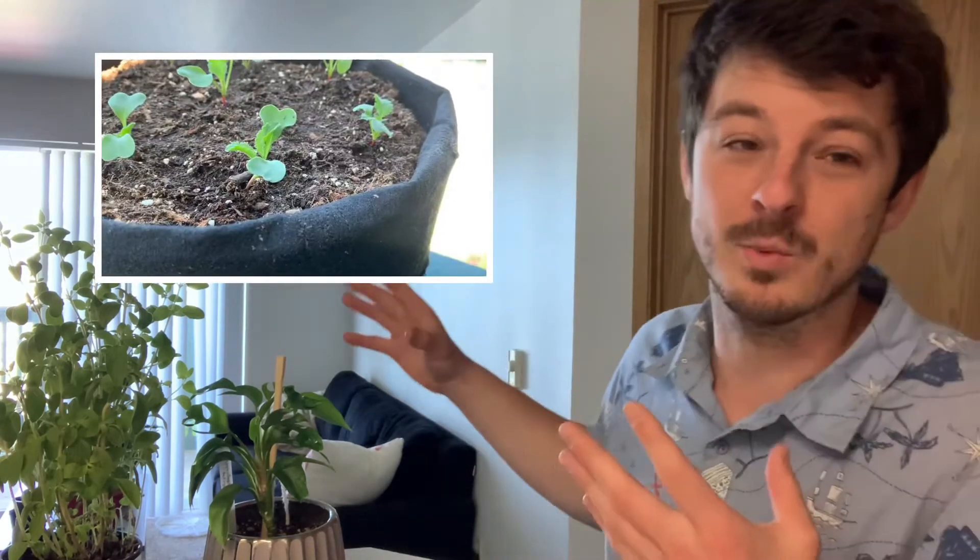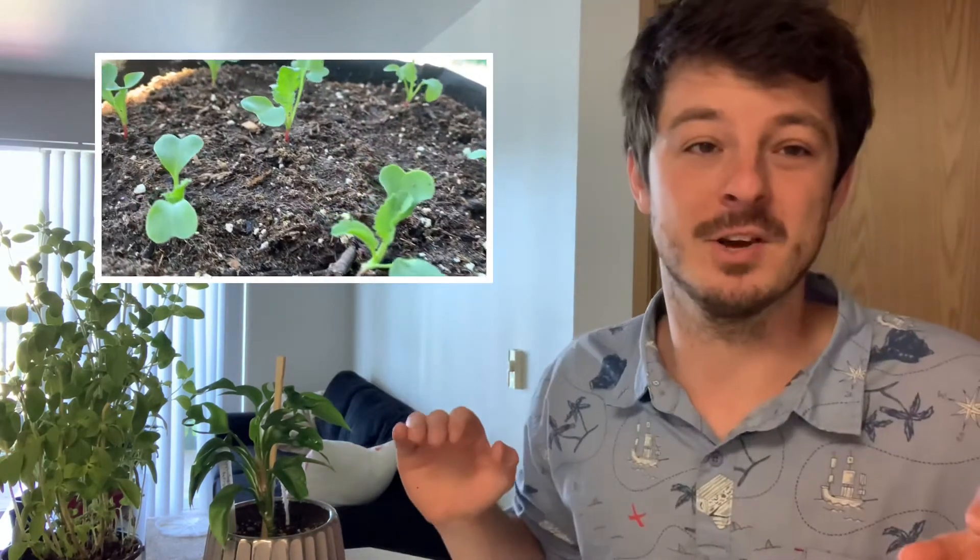I don't buy seed trays. I have some seed trays, but that's because I've bought juvenile plants, which are a really easy way to get started — especially if you have something like a grocery outlet near you where you can get six plants for two to three dollars. But if you understand how little space you have, a starter seed tray with 30 spots isn't going to make much sense when you only have 20 square feet. You can just cut that expense out and plant right in the pots.